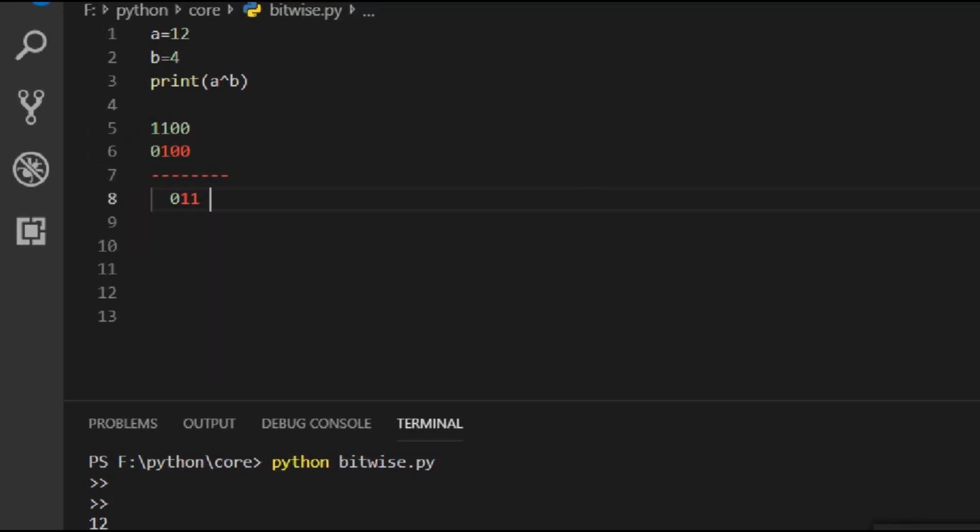So here in this case our numbers are 1 1 0 0, and below is 0 1 0 0. If you see here, these two are equal, so it will be 0.